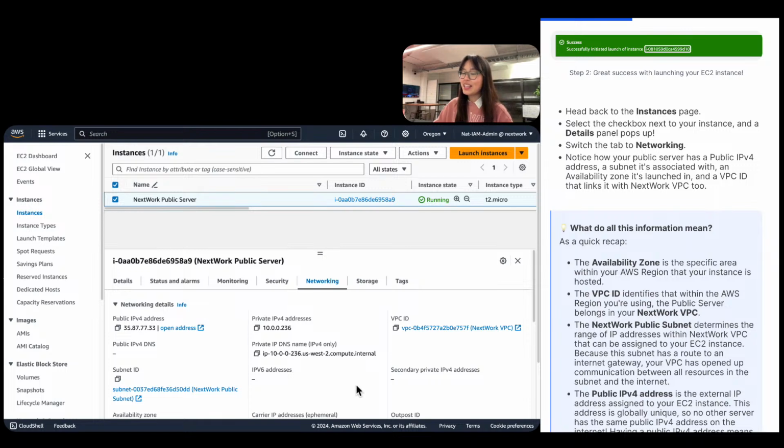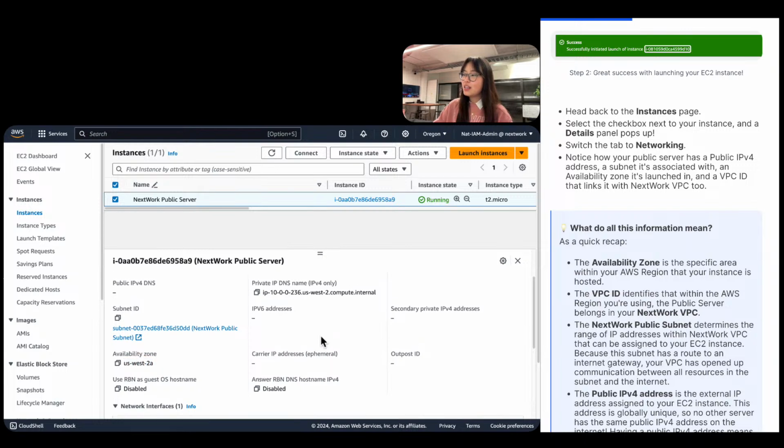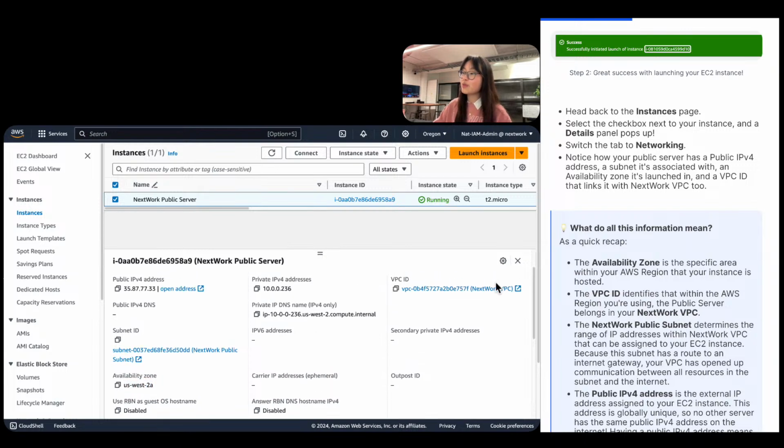So convenient. Now I get to see exactly what subnet this EC2 instance belongs in. It belongs in my public subnet. It belongs in this availability zone. You know, it's belonging to my Nextdoor VPC. We have a public IPv4 address, and that's because earlier in this project, we had clicked that little checkbox that says enable automatic assigning of that public IPv4 address for every single resource in the public server.